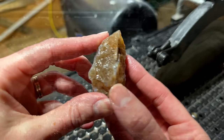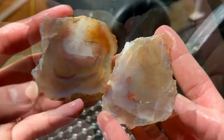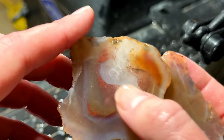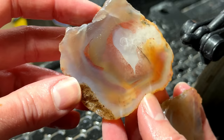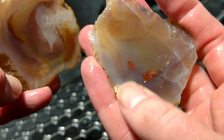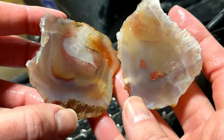Let's see if all that time and hard work was worth it. It's not terrible — this side's a little bit eh, but this is cool, I like that. It's kind of like red mossiness maybe? That makes that part look really 3D. I do really like this side a lot — you can kind of see some bands down in there, so I almost wonder if I should have cut it a little bit farther over. And this side doesn't have a whole lot, but it does have a little bit of red. I'll give it a seven because it is pretty big and I do really like this part.